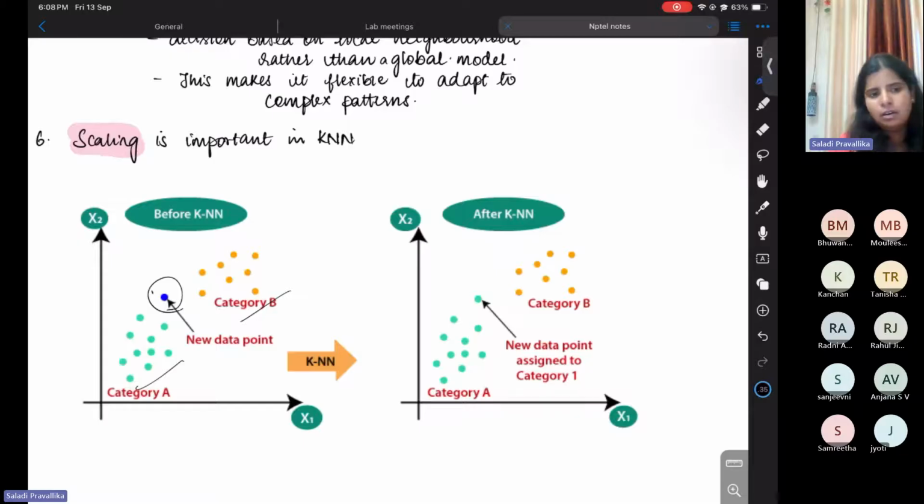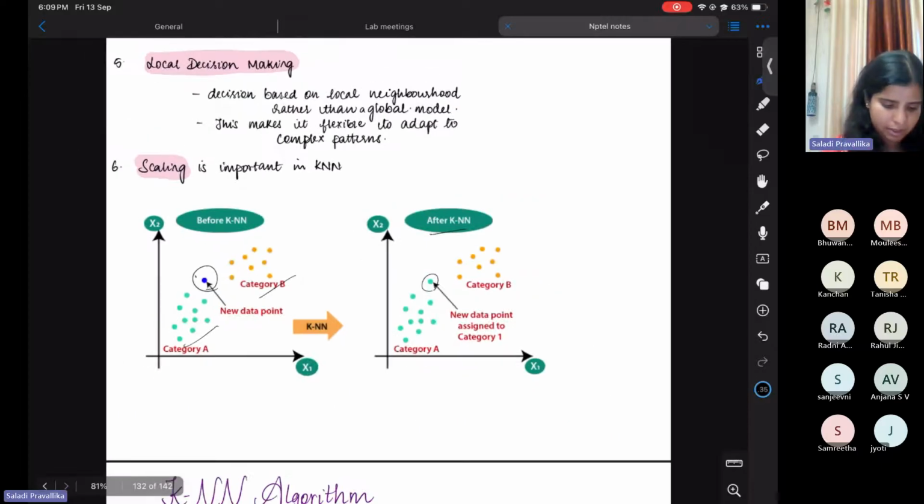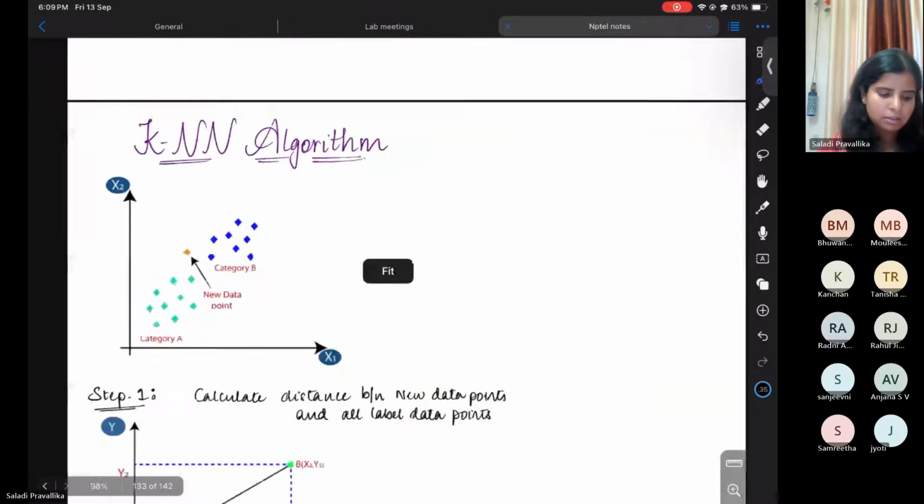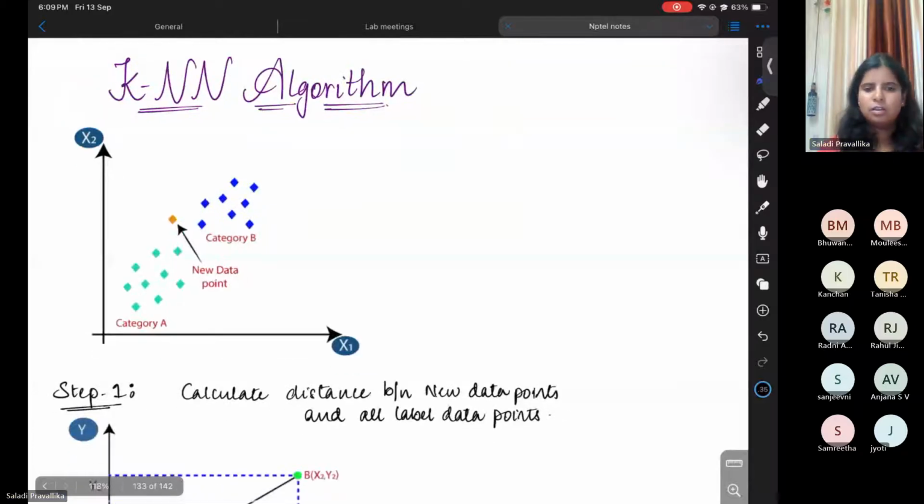I will use KNN, put some K value, and try to figure out whether this new data point falls into category A or category B. After KNN, I'm finding it to be closer to category A. So this is a basic overview of KNN, right? So far clear?